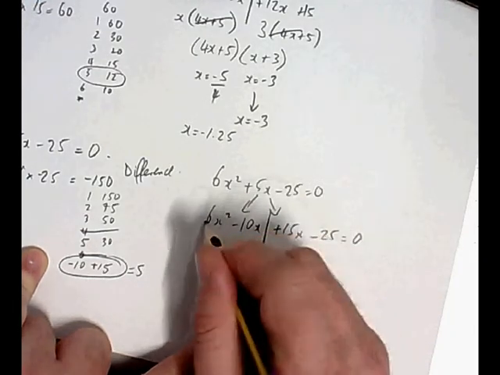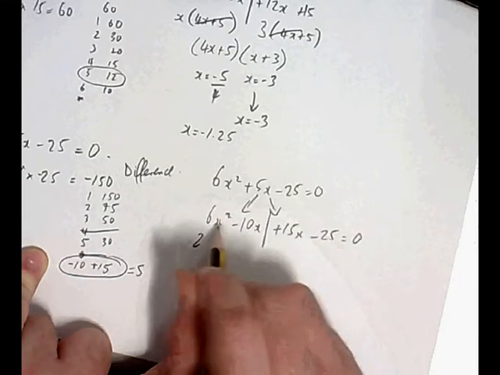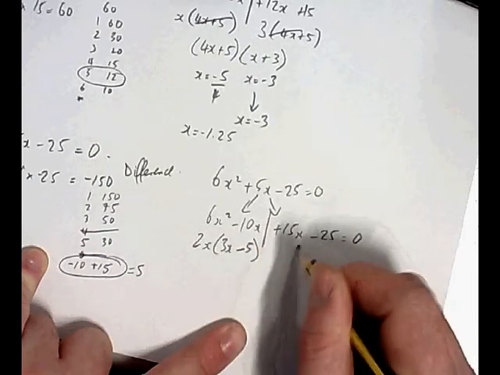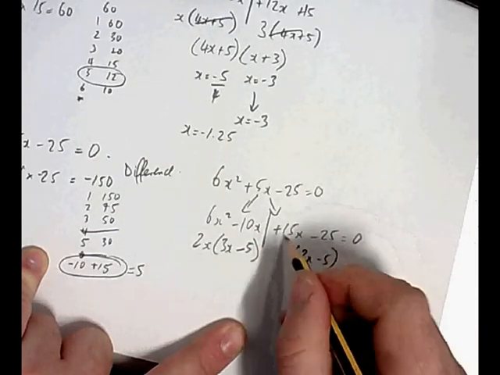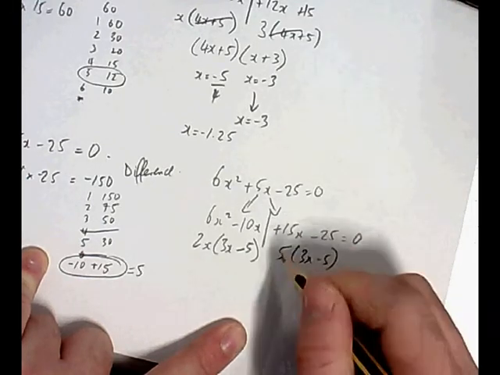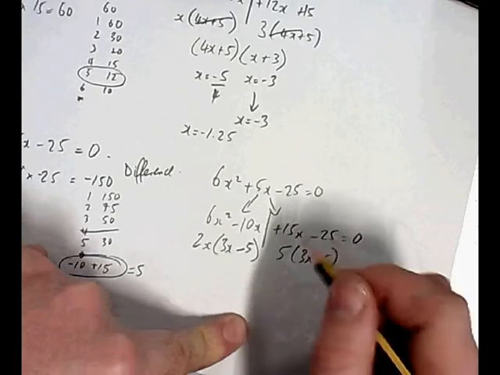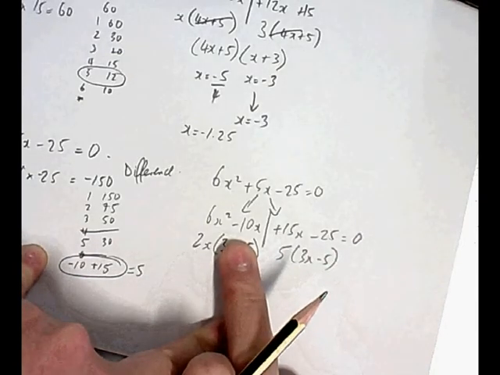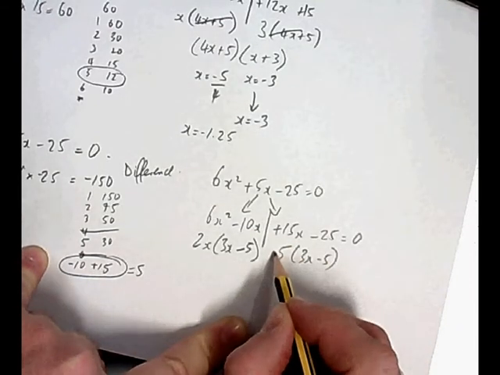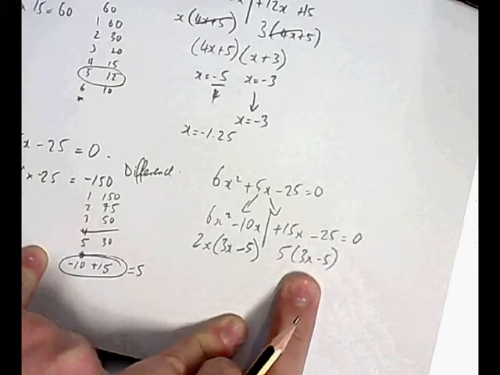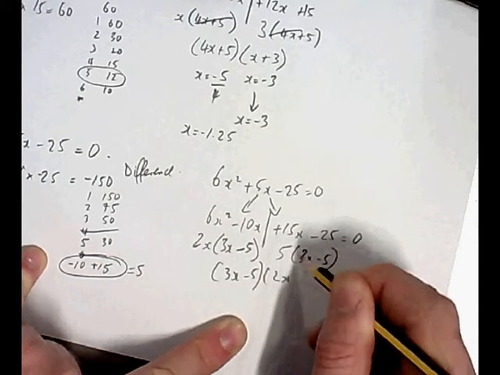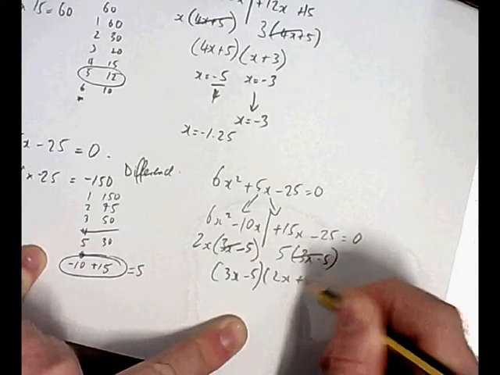So highest common factor of 6 and 10 is 2. Highest common factor of x squared and x is x. That leaves 3x minus 5. So, right, 3x minus 5 without thinking. Highest common factor of 15 and 25 is 5. 5 times 3 is 15. 5 times minus 5 is minus 25. So because I'd taken the minus at the front there, it prevented me from taking a negative out. If I had to take a negative out, I'd just put the minus in front of there, and it'd flip the signs if I need to have them in the opposite order. Take the brackets that is common. Anything that is remaining on the outside of the bracket forms your other bracket, and we get that.